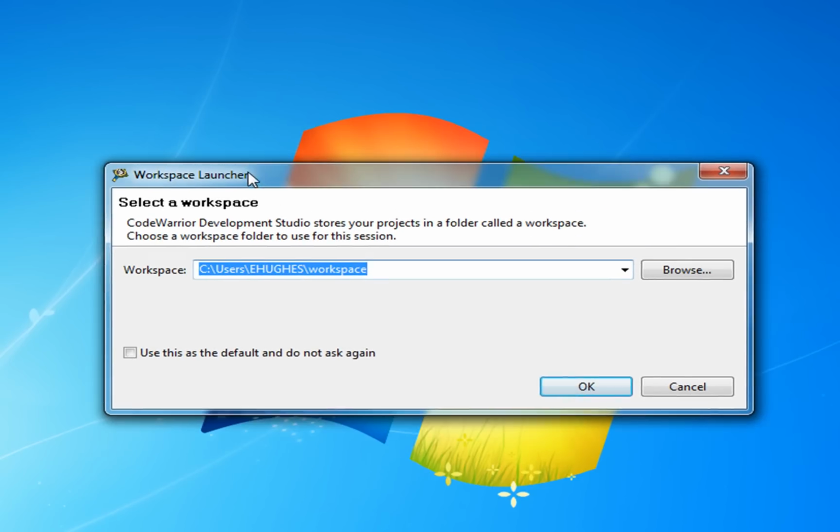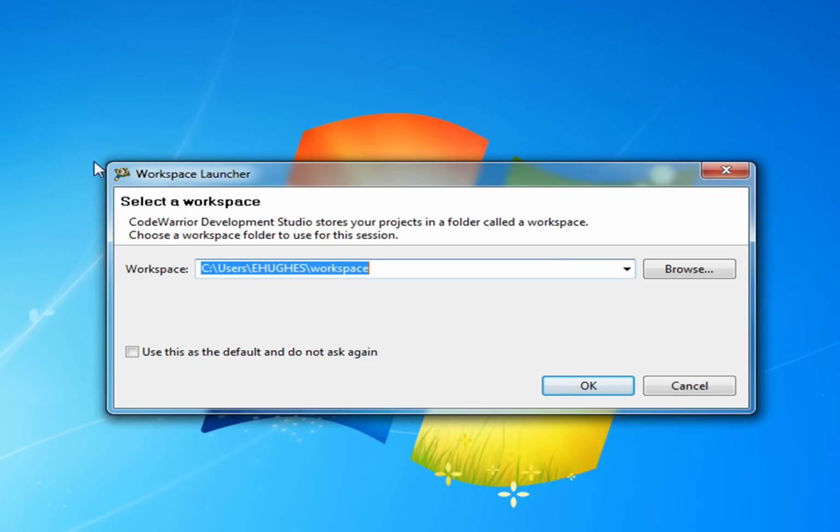A workspace in Code Warrior is simply an area in a folder that contains some metadata about the projects you have in that workspace, and some global settings as well. You may actually have project data in there, actual C code files, but in many cases, your workspace can have references to those files that exist somewhere else, not necessarily in the workspace.